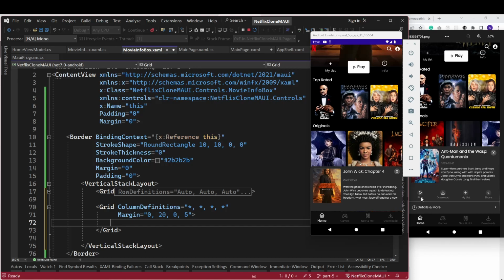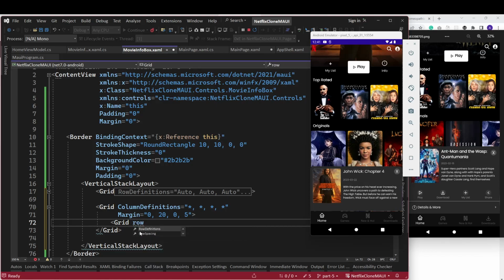All right, so for these three, let's create grids on grid, and then for these grids, we'll have two rows, one for this icon and second for this text, right?